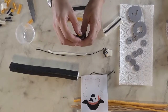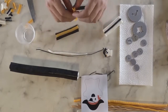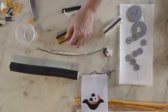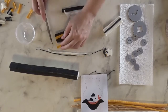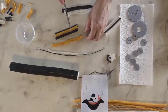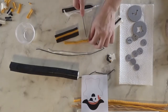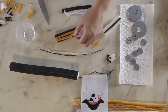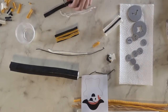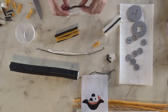So that piece is going to go in there. And then this piece is going to go in here. And in between those, the eye patch sits. You see that little, which I didn't do too well, but at least I got it in on the first one. So that's going to do that. I need to put these white pieces in.